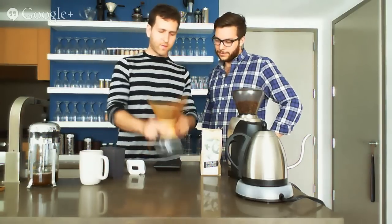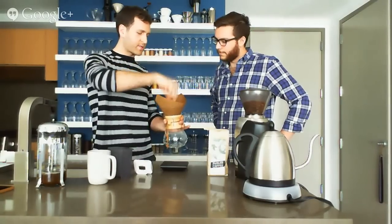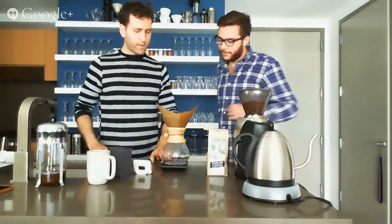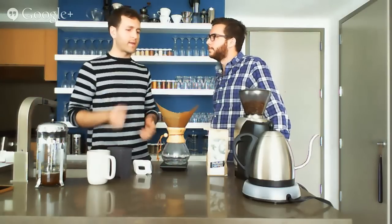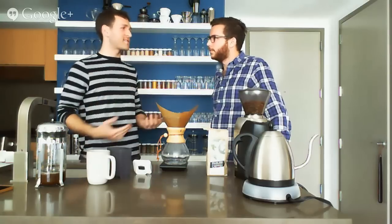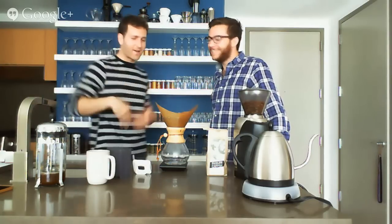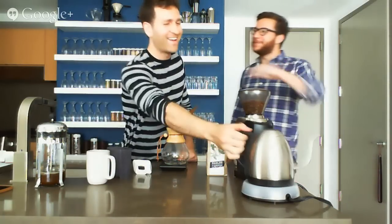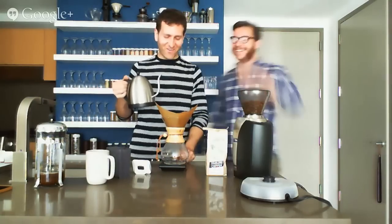What I like to do, I don't think it's necessary, is I take my finger and make a little divot in the middle. So the water's going to pull up there? Yeah, so we're going to pour in 700 grams of water over about 4 minutes, and we're going to do it in a counterclockwise motion, which I'm not sure if it's necessary or not, but because of the rotation of the earth, it tends to facilitate how the water goes down. Okay, all right. It's like a superstition thing. So for Australian viewers, they should be going clockwise? Technically, yes. Amazing.